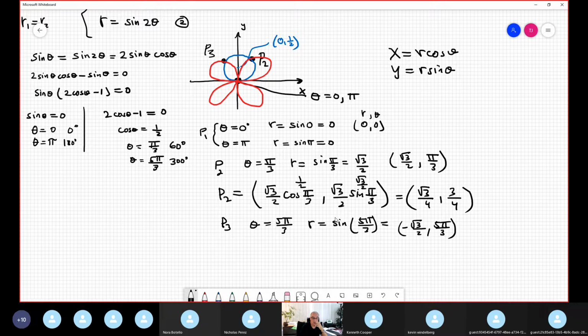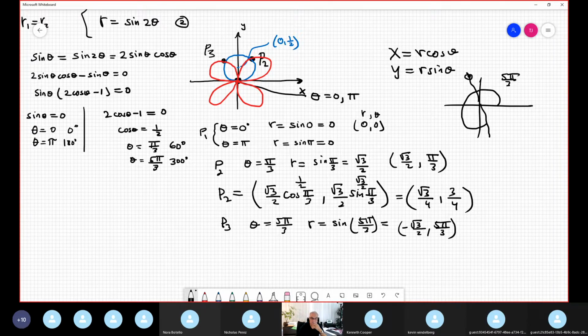So the problem is, look how you plot this point. You rotate 5 pi over 3, which is 300 degrees. Not here, here, 300 degrees. This is 5 pi over 3, 300 degrees. And now the radius is negative, so it's flipped in the other direction. You see? And it lies in the second quadrant. Make sense or no? It does. Excellent. Be careful with the negative radius, it gets tricky.